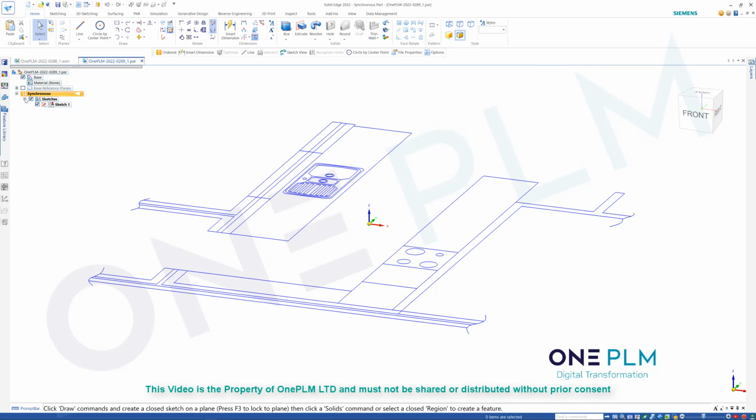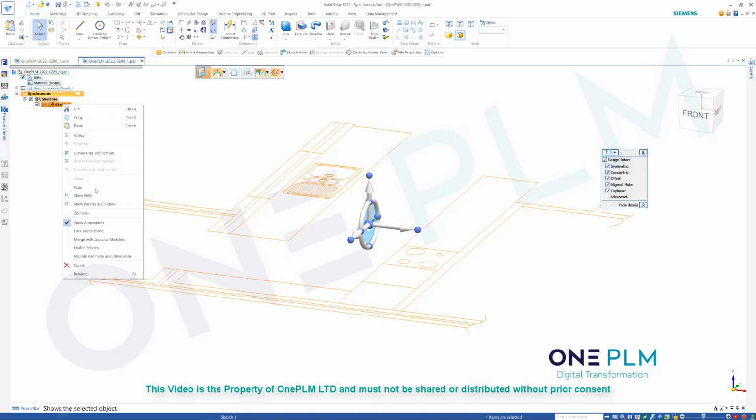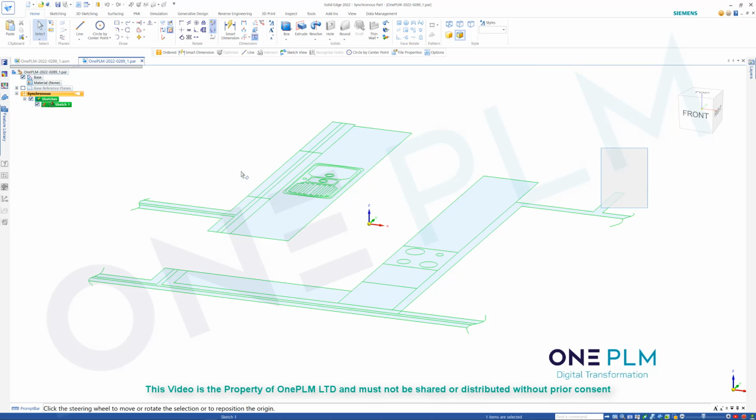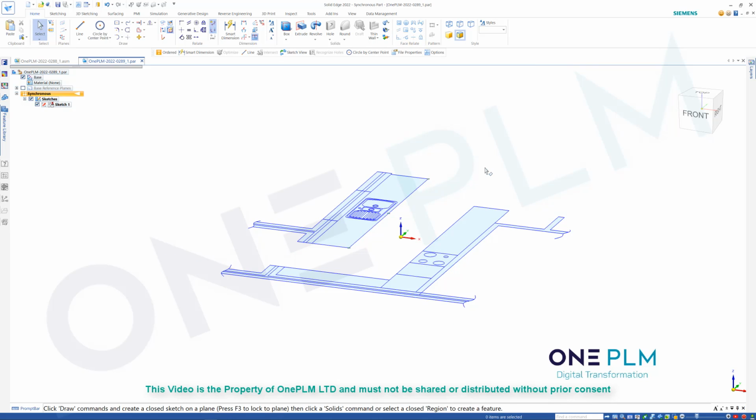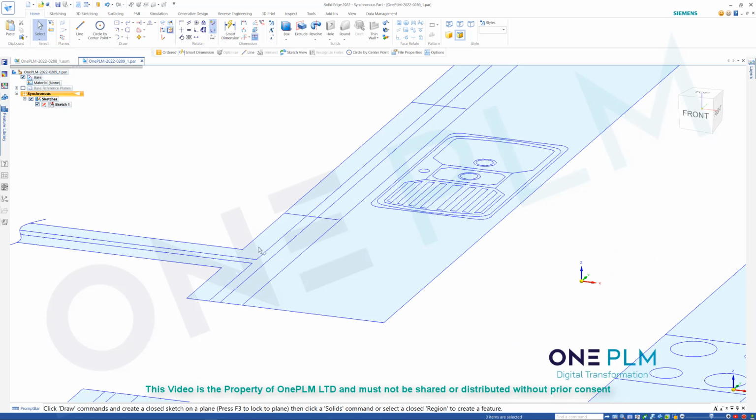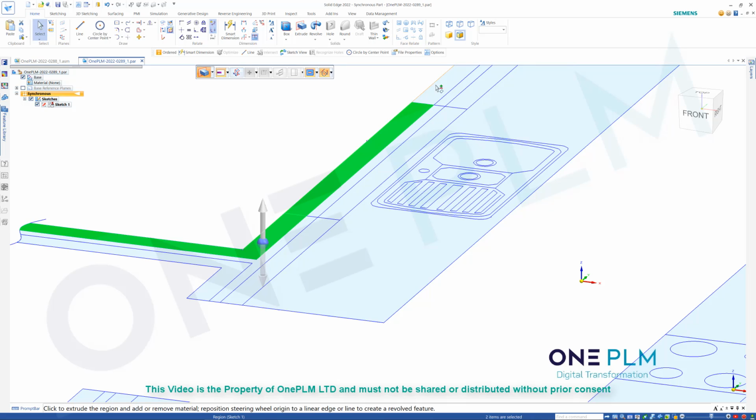Okay, so we've now got our sketch. If we go into our sketch, right click on the sketch, we want to choose this option, enable regions, because we've copied the sketch from a draft to an assembly to a part even. We haven't got enable regions on, so now we've got our regions. We can now work with these areas that we want. Using the control key, we can select all the regions that we want to work with.